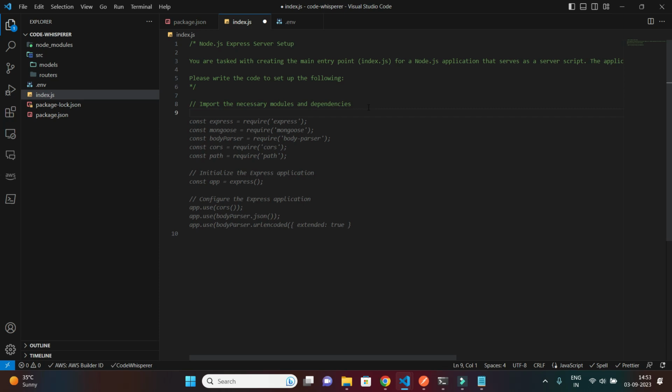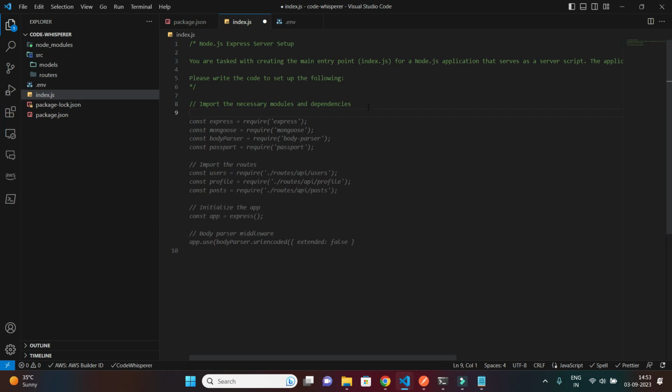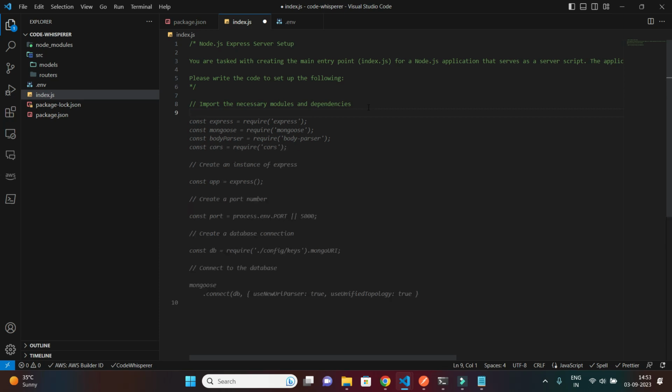I can ask for a new suggestion by pressing the next key. To me this seems better. I will accept this suggestion using the tab key.